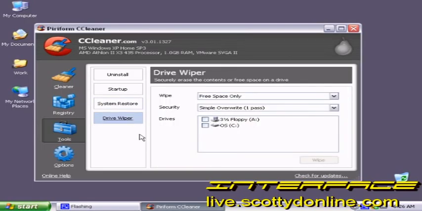This part of CCleaner is a tool called Drive Wiper that allows you to clear out the free space on your system drive on your Windows machine. This is useful if you just want to make sure that it's extra squeaky clean and there's no data that's accidentally been left behind. When a file is deleted from a computer, it doesn't actually disappear from the hard drive itself. It simply disappears from the index that tells the computer where to find it. And this space where the file used to live is listed as free space.